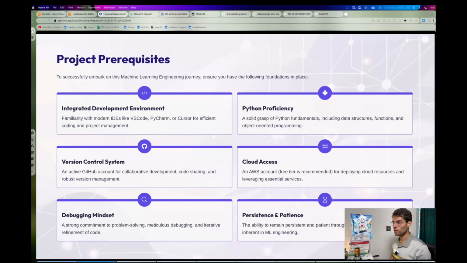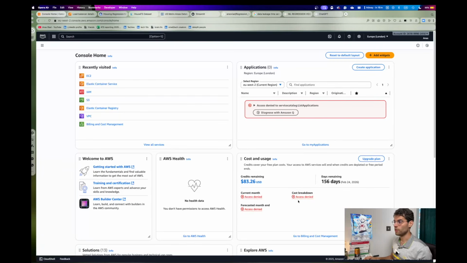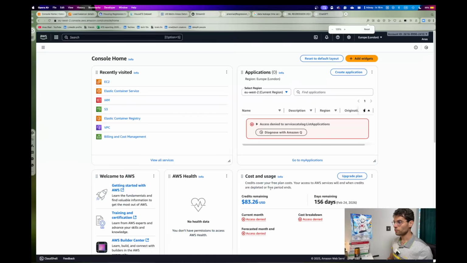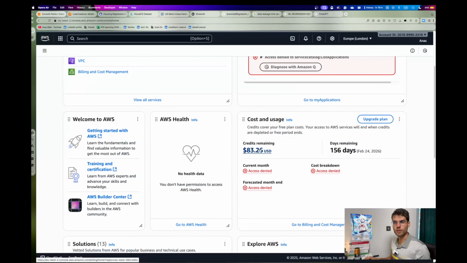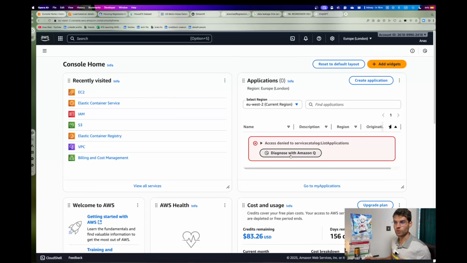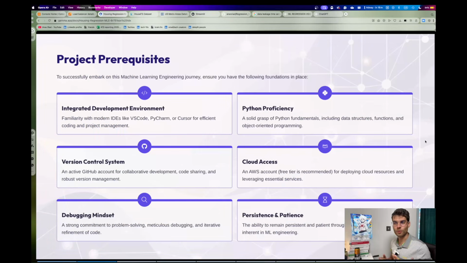There's the free tier, which will basically give you $100 in credits. So here I have a free tier as well, and they give you $100, and some services are free to use anyway. So it's good if you can also leverage this so you don't have any costs that come your way. And initially, especially, you need to learn how to optimize your costs and things. So it's best to do it from the free tier. If you've already used it before, ask your brother or sister or someone from the family to create an account and use theirs until you get really familiar with it, and then you can start paying for the services normally.